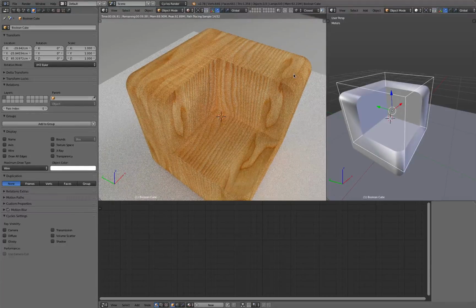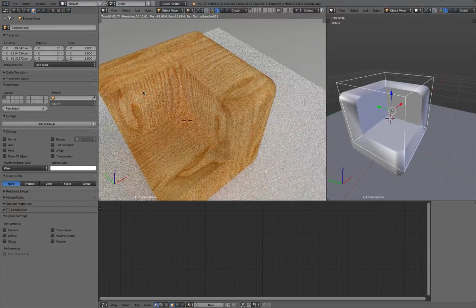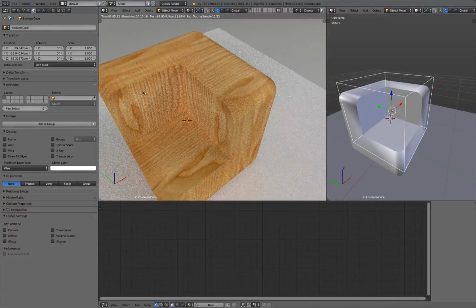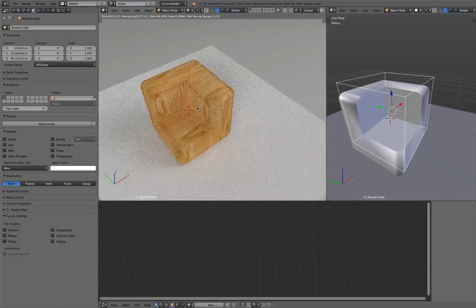Not too bad. The grain matches a little bit, but here we can see, yeah, that doesn't match. It doesn't work. So the problem is glaringly evident. And that is basically the limitation of a two-dimensional material when we use just a texture and then try to glue the texture onto the different faces, because wood has a three-dimensional structure. So we can't simulate that so easily with just two-dimensional textures.